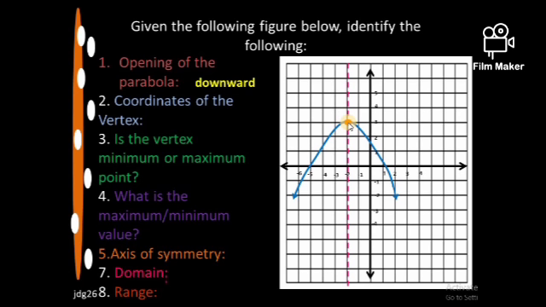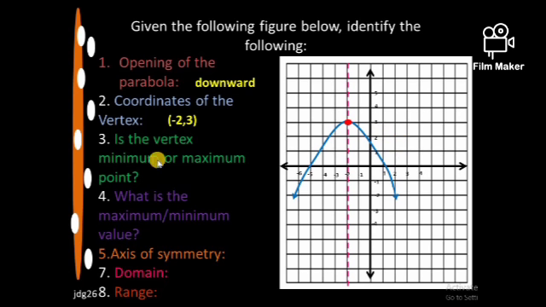So alamin lang natin kung ano ang coordinates dito. So paano ba malalaman ang coordinates ng vertex? So, tingnan muna natin ano yung katapat niya dun sa x-axis, we have negative 2. And yung katapat naman niya sa y is positive 3. Therefore, the coordinates of the vertex is (negative 2, positive 3).